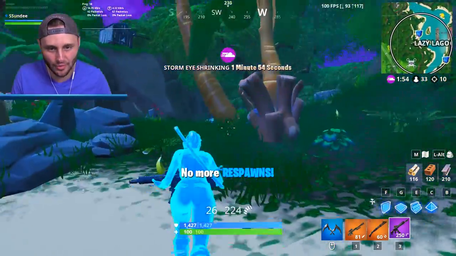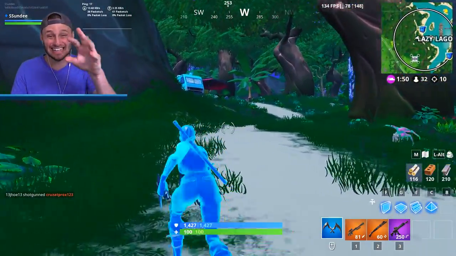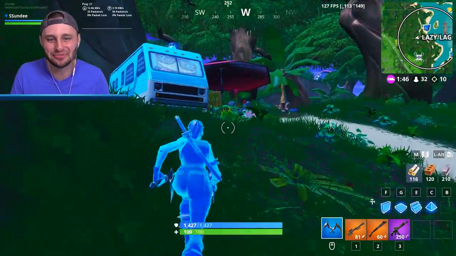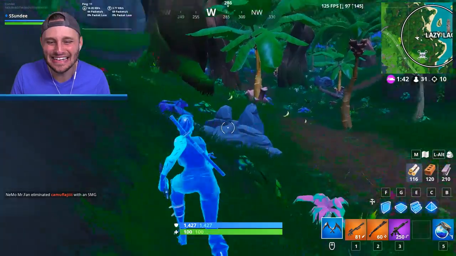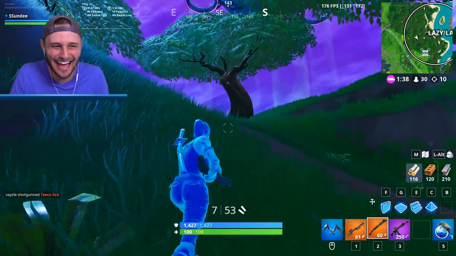Okay, okay, okay. Here's what I'm gonna do. I'm gonna run away now. Let's go grab some more shields. So as you guys can see, once the respawn timer ran out, all of my shields respawned. I currently have 1,500 health. I am a juggernaut, boys.